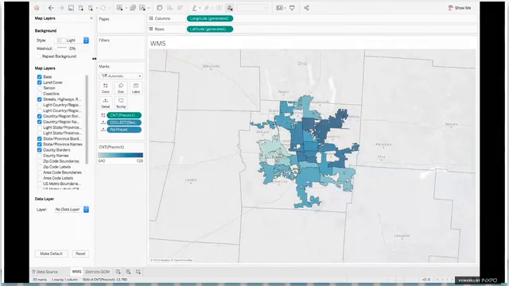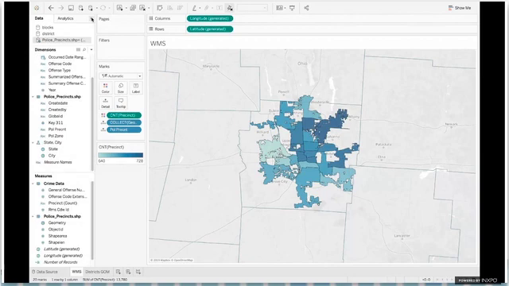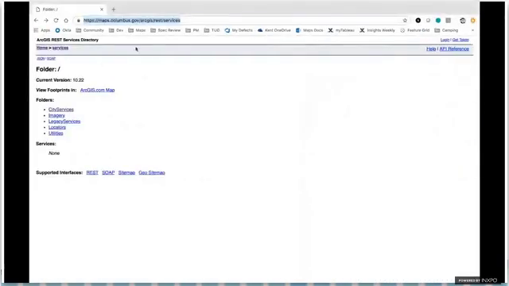I'm looking at police precinct data for the city of Columbus. Now in this particular view, this might be fine for a most general audience, but in the city of Columbus, people want to work with their own map layers. So they have many different map layers, and they've published these layers to their own services. In fact, I can zoom over here to the maps.columbus.gov website and find an ArcGIS server endpoint that displays all the services available for the city.